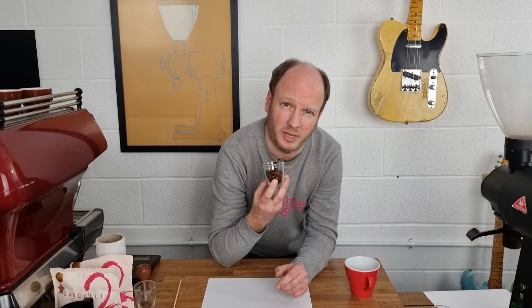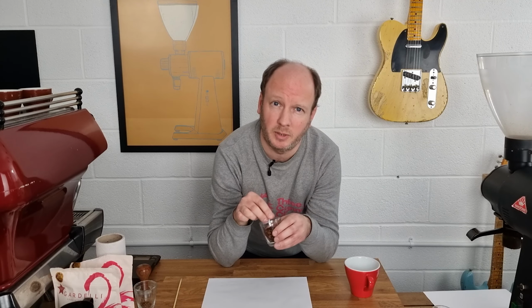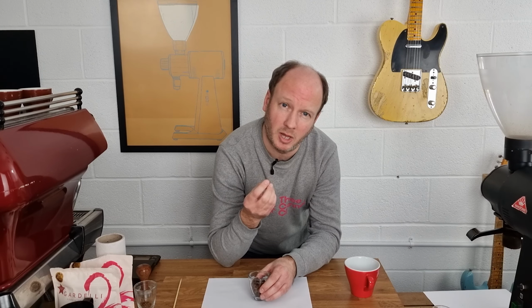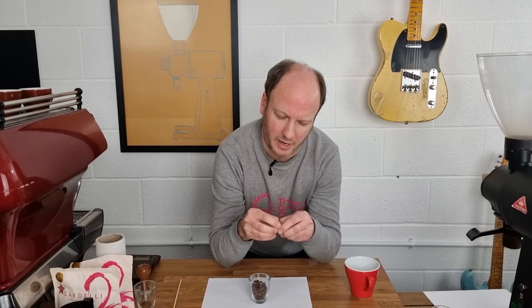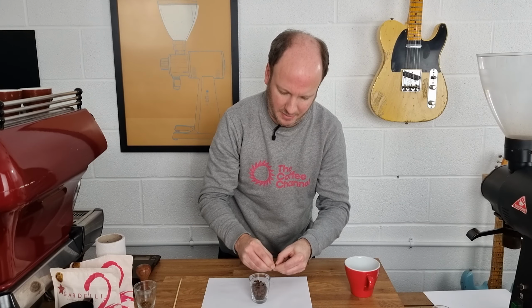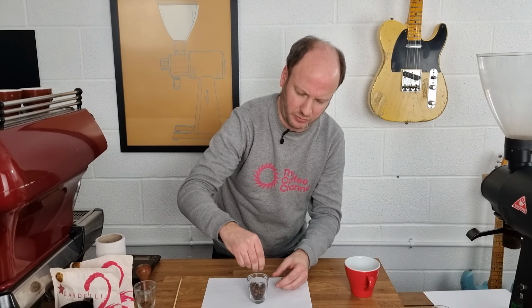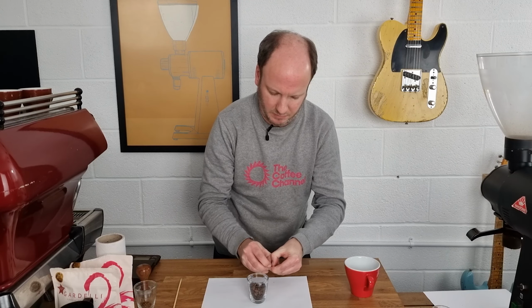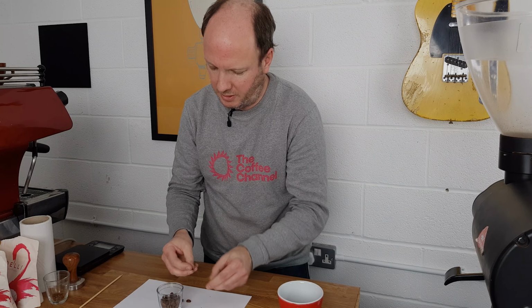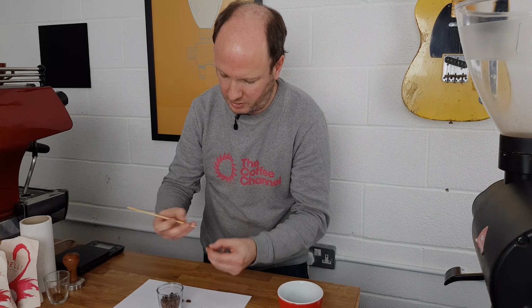Okay, so I have measured out 16 grams of beans here, slightly more than 16 grams just to account for any retention in the grinder. Now I'm going to begin the laborious process of splitting each coffee bean apart and removing the chaff. Now this is a bit of a long-winded job, and actually I'm quite hopeless at it. Some beans are easier than others. So I'm going to split a couple there, and there we can see we can get a bit of the chaff out.